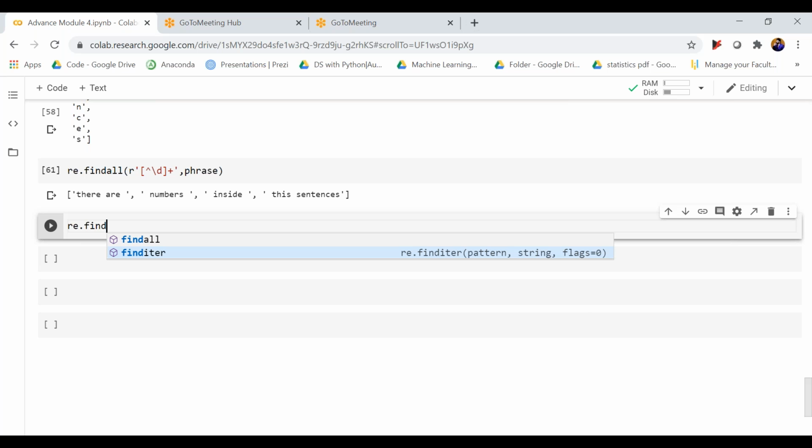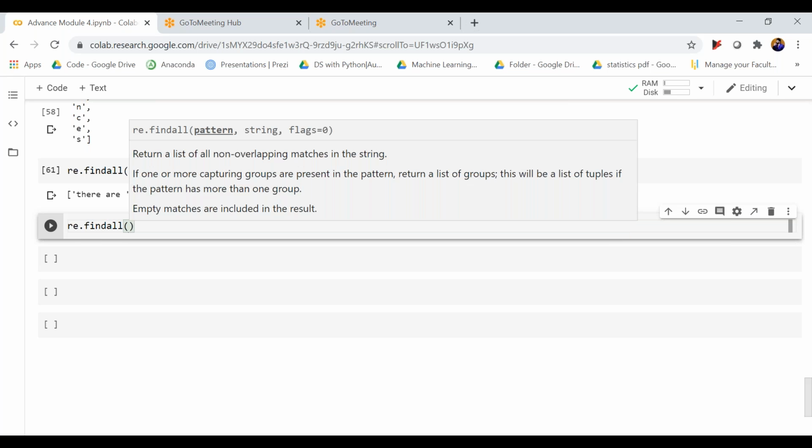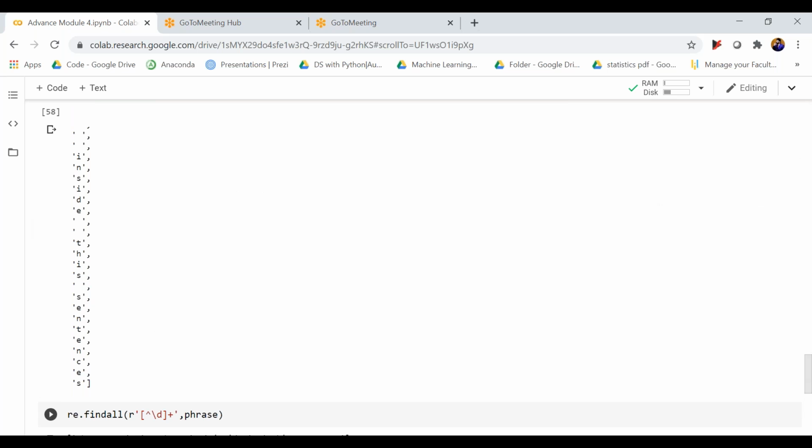Let's say re dot findall, and not find, findall, and let's say if you type, see, it actually always found the number. If you are using plus, it is only referring to the characters. Okay. Now let's say separated by a space. Now let's say for an example, not separated by a space, but instead separated by a number.